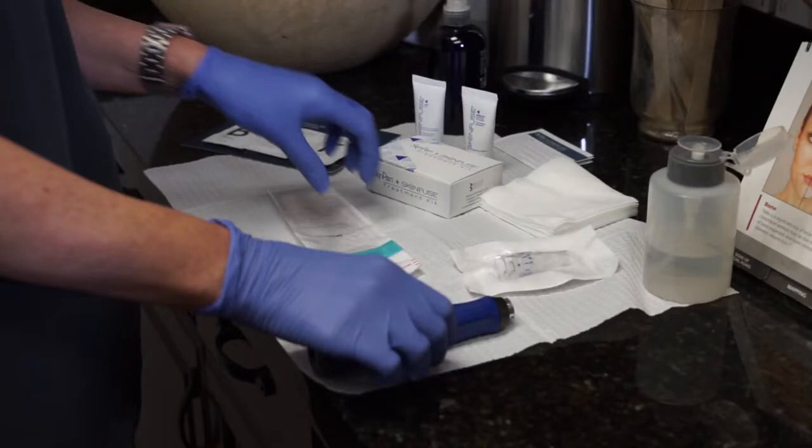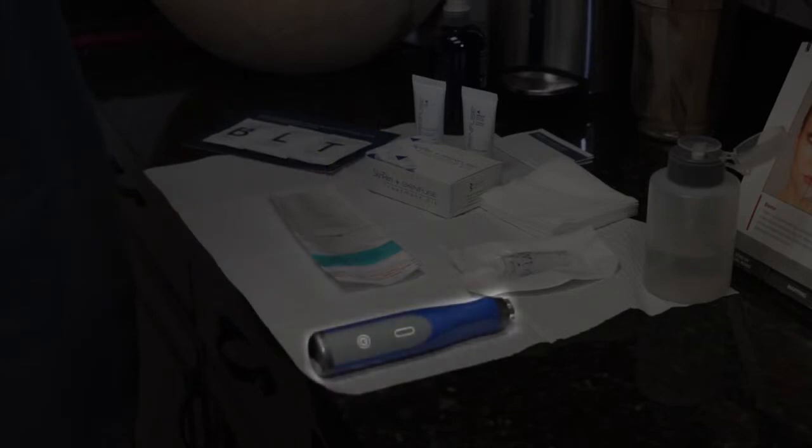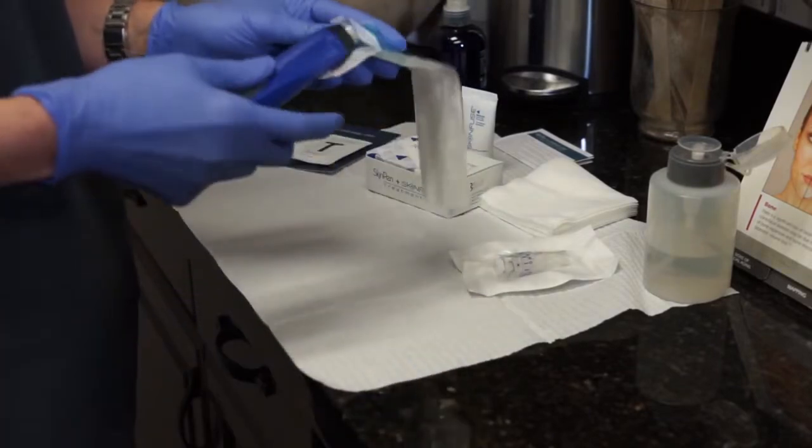To be best prepared for a SkinPen treatment, have your tray prepared prior to your patient coming in or while they are numbing. All needed items should be laid out, including the single-use, non-latex gloves, the SkinPen device, SkinFuse Purify Cleanser or another gentle cleanser of choice, cleansing cloth or sponges, alcohol and swabs, and the content of the SkinPen Treatment Kit Plus, which includes the BioSheath, the Advanced Cartridge Unit, SkinFuse Lift Hydrogel and Rescue Calming Complex tubes, and single-use packets of benzocaine, lidocaine, and tetracaine. It is also a best practice to apply the BioSheath while the patient is numbing or before a patient enters the room for a SkinPen treatment.